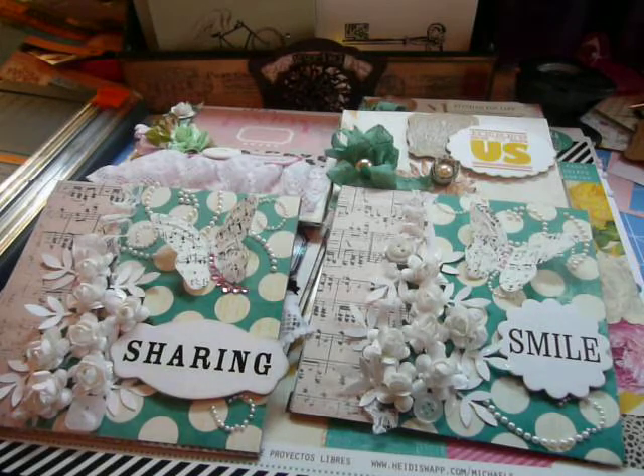I want to let you ladies know that Craft Supplies 1 is having a huge sale. It starts today, March 18th through April 1st, and everything is 20% off — no coupon needed. That would include your beads, your trims, your flowers. And once it's gone, it's gone, so hop over now, take advantage of the 20% off, and have fun buying some of these wonderful products that Julie is selling.